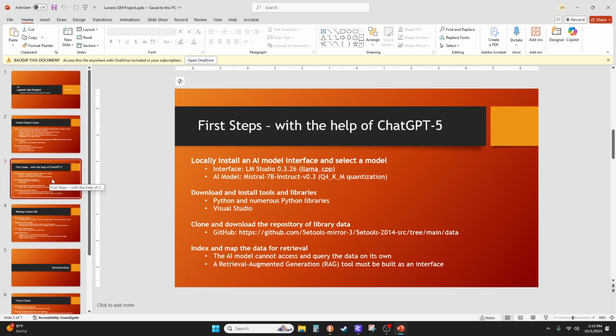And then I had to have the AI model do something called indexing and chunking, which basically looks at all of that data, creates a file to represent what's in it, and then another file that kind of breaks it up into usable bytes. And then I had to create something called a RAG, or Retrieval Augmented Generation tool, because the AI and the AI tools can't see my computer, can't see my file structures or anything. So I have to create this go-between program that the AI can use to see all of that stuff and access it.